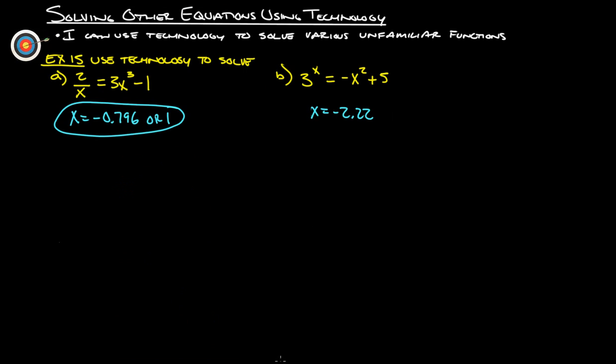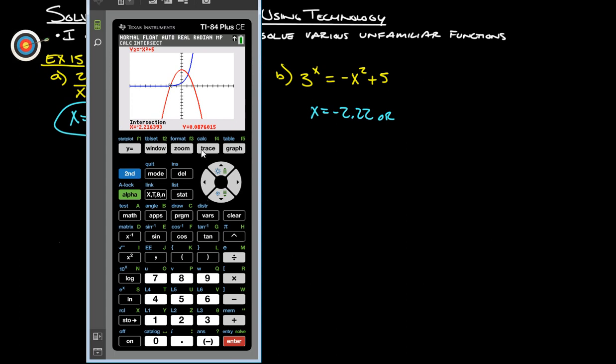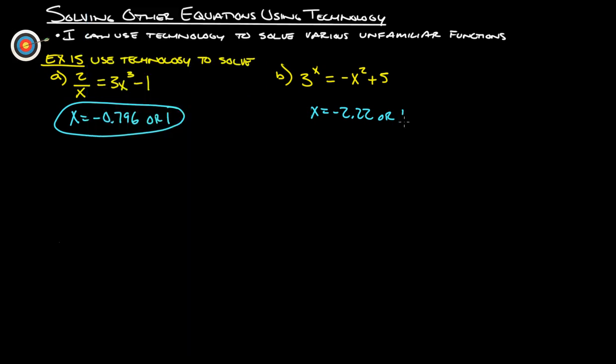Okay, and then there's going to be a second one in there, right? So then let's find the other one, second trace, which is calculate, intersection, and now we got to move this cursor over closer to the other intersection point. As long as it's closer to this one than it is that one, it will find the new one. So we'll push enter for the second one, enter to give it a guess, and there's the other one, 1.17. And those are our two solutions.